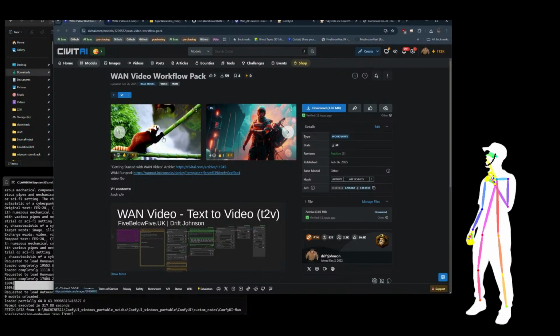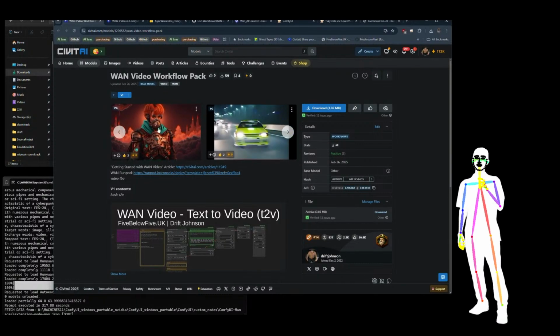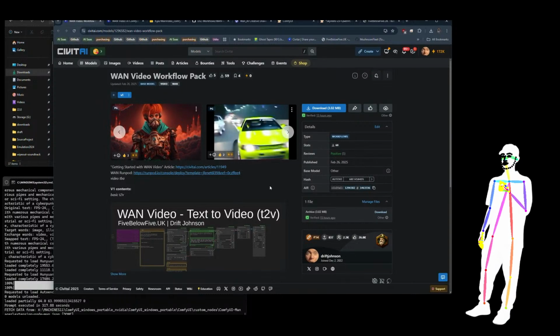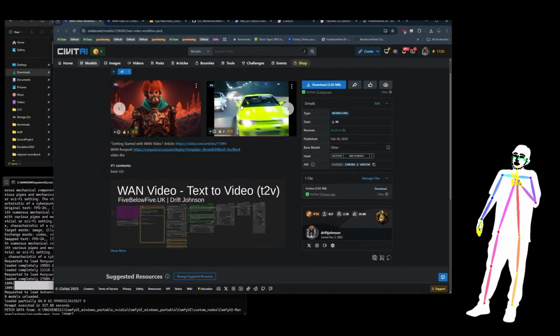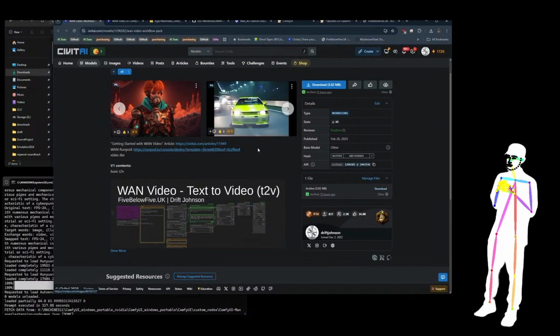This is text to video. This is image to video. You get 5 seconds. And they do an interesting trick to do that. 16 frames per second generation. But then, of course, it lets the MPEG compression take care of a lot of it.